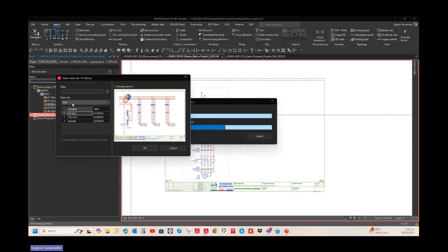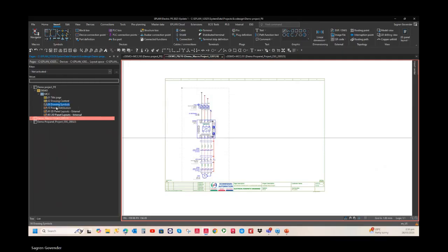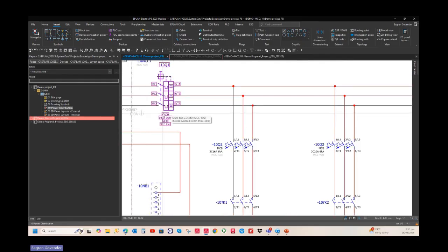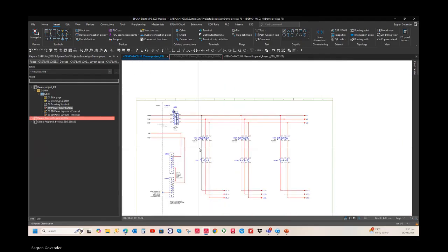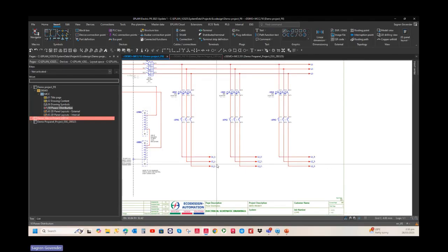Now it comes up with this dialog box asking me what size I want my circuit breaker to be. So I'll choose 100 amps. Now if I click onto that page, I've got a 100 amp circuit breaker in here. And when I insert the other circuits, they will automatically cross-reference as long as the tags are the same.